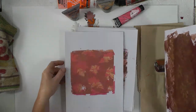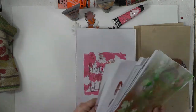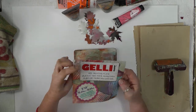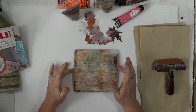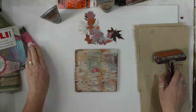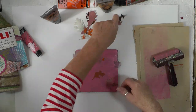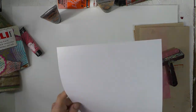I also have used the masks from the stencil to make some backgrounds with the jelly plate. And if you're not familiar with the jelly plate, it's a silicone plate that you can paint on and do all sorts of things with. So I'd recommend that you look up YouTube, which you're already on, but there's some amazing artists who use the jelly plate in many, many different ways. But today I'm just showing you a very simple way to make a background.